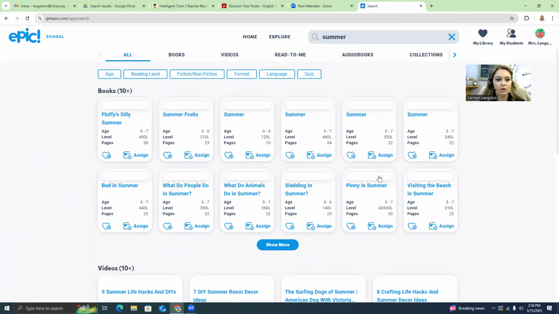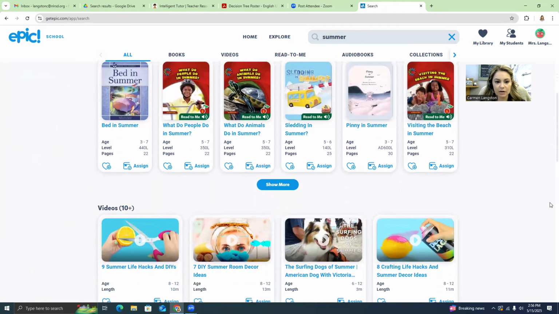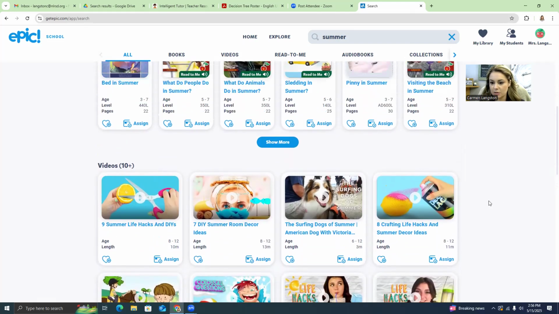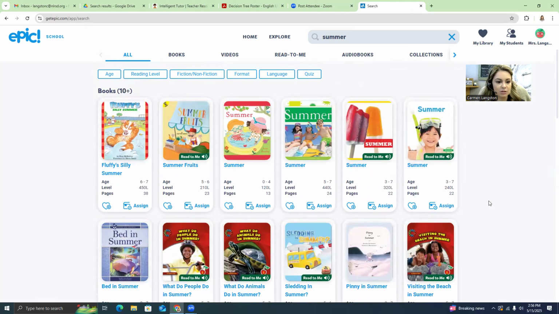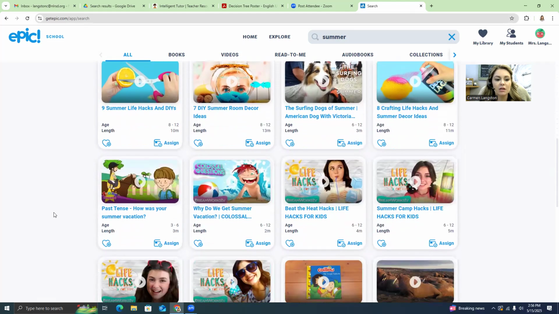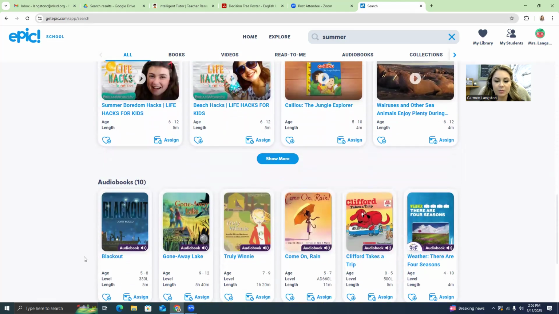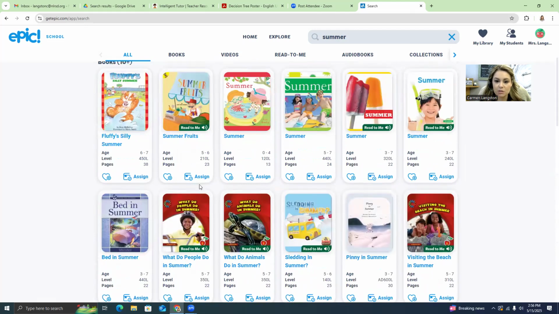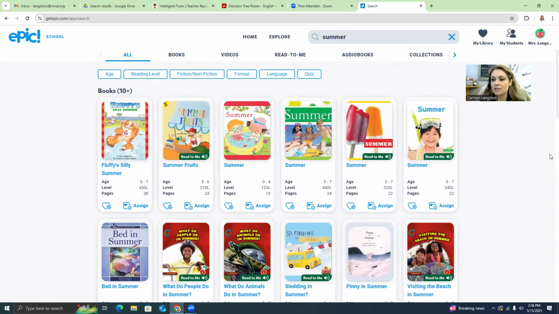Let's say we wanted to read about summer because it is summer. Just look at all the books there are. Some are read to me, so you're just going to listen. I wouldn't pick those because you're not going to get to read to kids too much. There's never enough time to read to kids, and we just need to do that because it's great to do. They want to hear your voice, and this is your opportunity to pick those vocabulary words. There's videos and things like that as well if you want to use those to build background knowledge. There's also audiobooks. They could listen to those during small groups. They can read during small groups on this site, all kinds of things, lots and lots of opportunities for reading, building vocabulary, and background knowledge right here on getepic.com, totally free. Just make an account if you don't already have one.